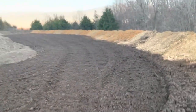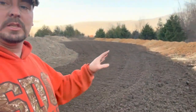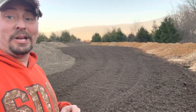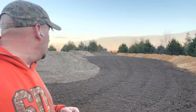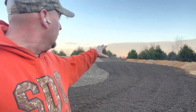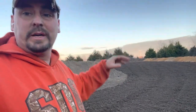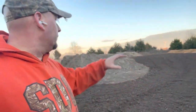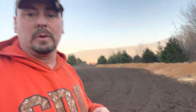So what I did is I tilled like crazy all along here to get this all smoothed out. I gotta say, it looks like a garden — I'm pretty pumped about that, like I could just plant corn there or something. There's lots of rich topsoil right here by the dam. Pretty much all of this is undisturbed; I haven't dug any of this out. Some of it still had roots when I was digging it up, so that tilling took a little bit of work.